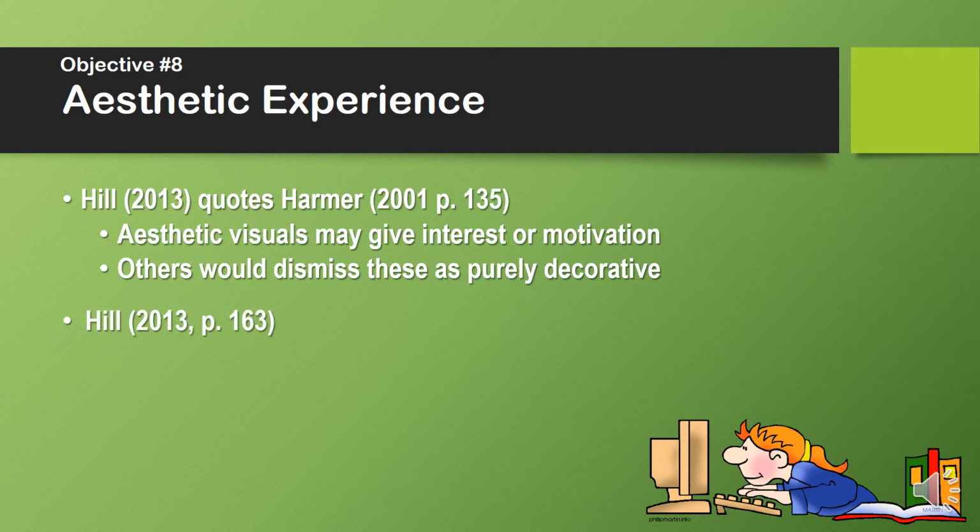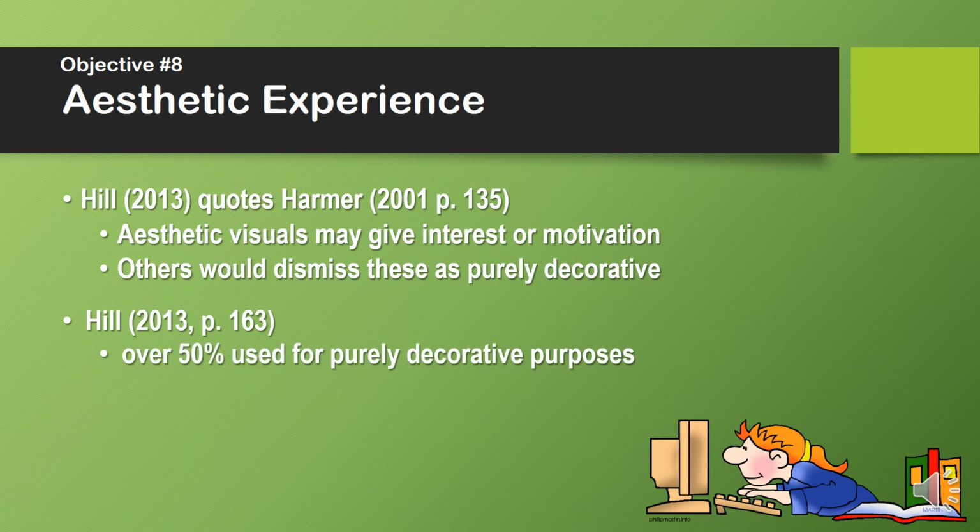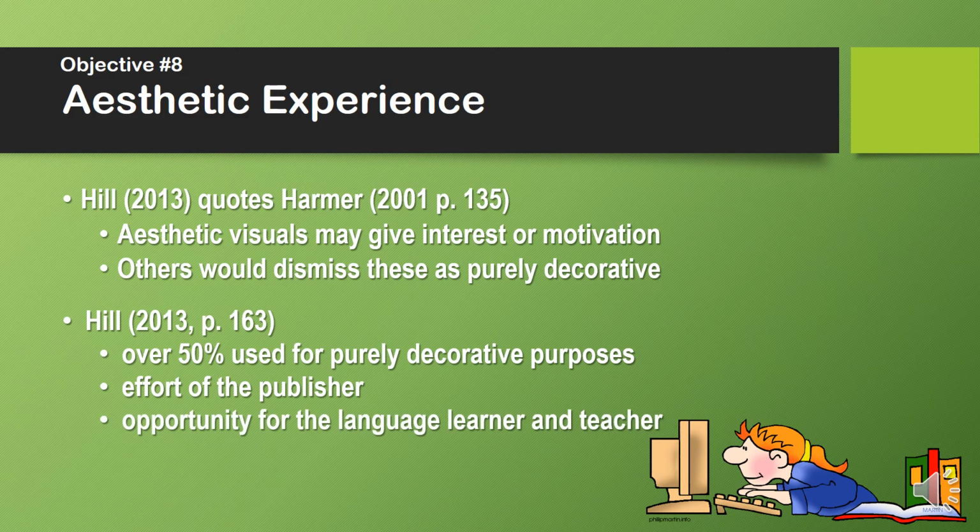Hill in 2013, page 163, argues, based on his analysis of visuals in three well-known global course books, that over 50% of the pictures in a given course book used for purely decorative purposes is a great waste of effort on the part of the publisher and a great waste of opportunity for the language learner and teacher.